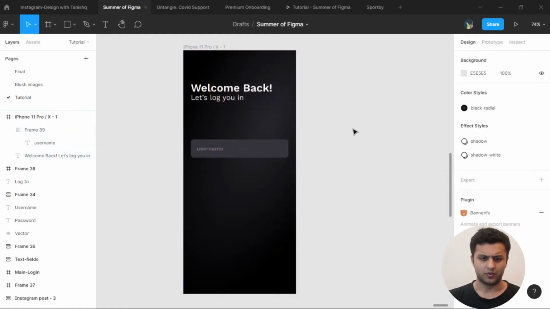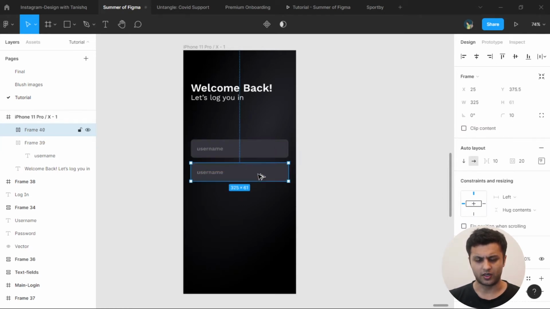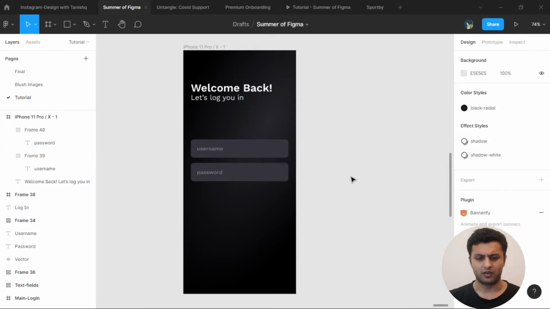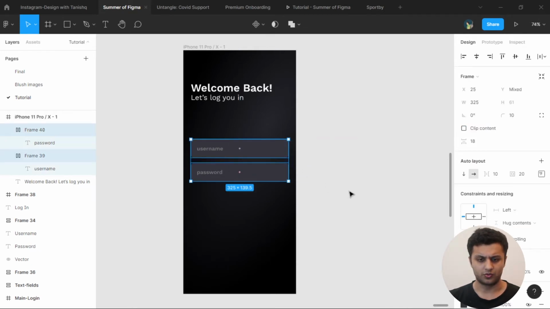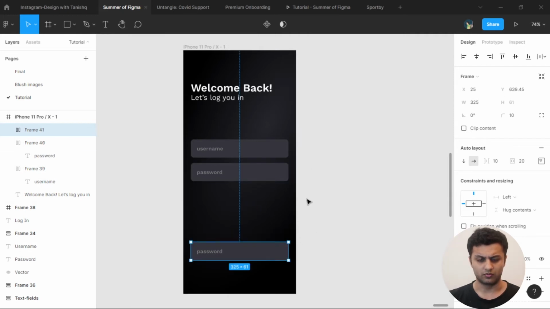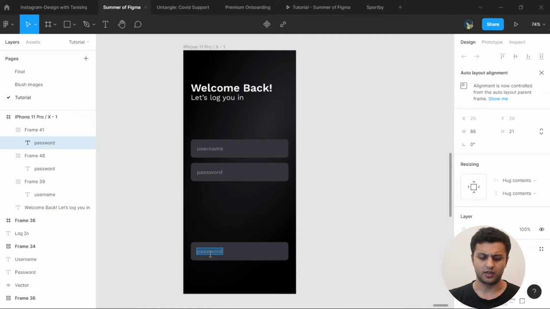So for now you don't need the layout grid again. You can just press Alt and drag it down a bit for your second input field, which will be named password. So you have your two input fields, then we have the button. So we'll make another copy of this and change the name to probably login.